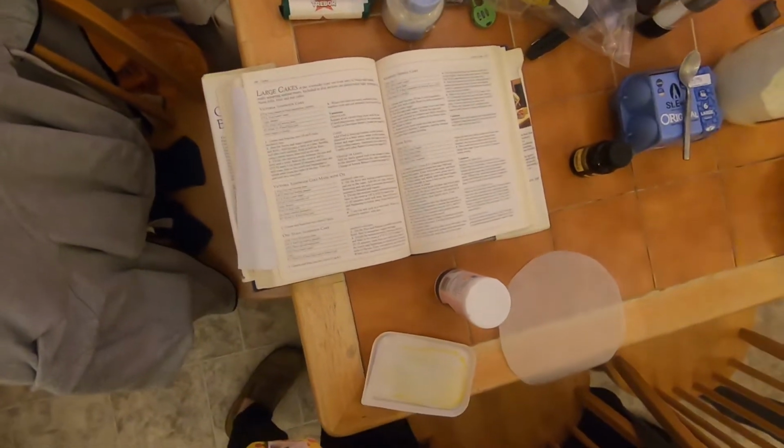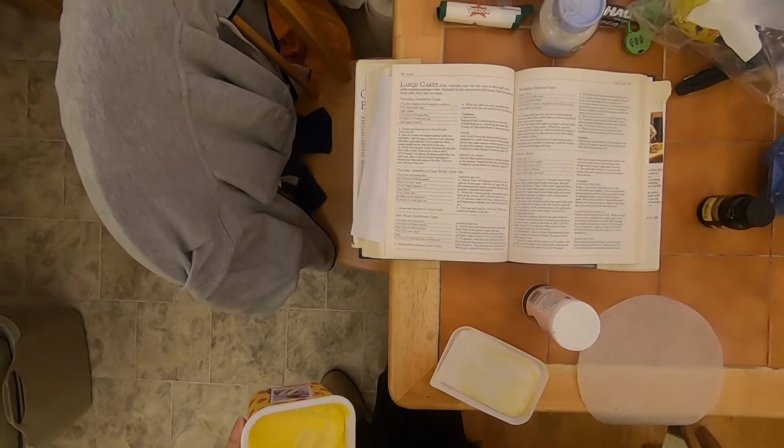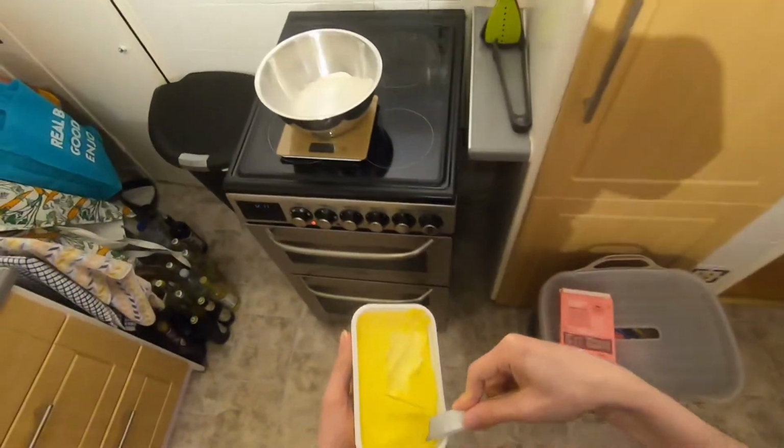Beat in the margarine, sugar and eggs. Oh, don't drop the boy. It's definitely slippy. 100 grams. I need 200 grams of this bad boy.